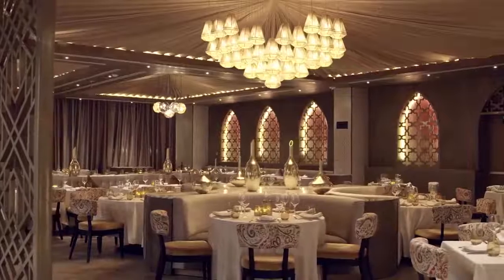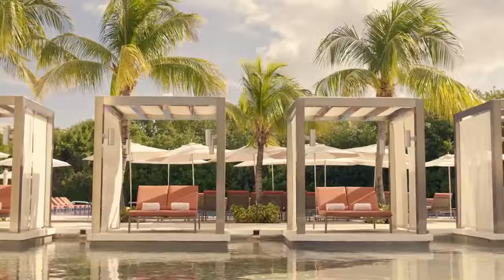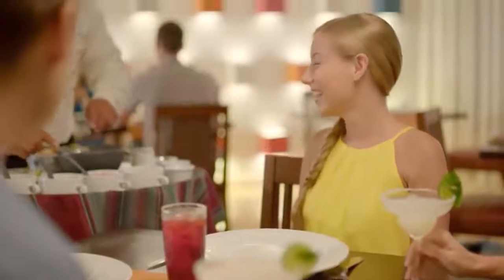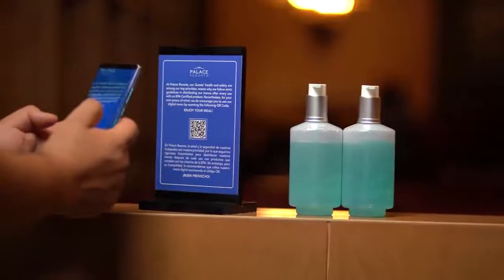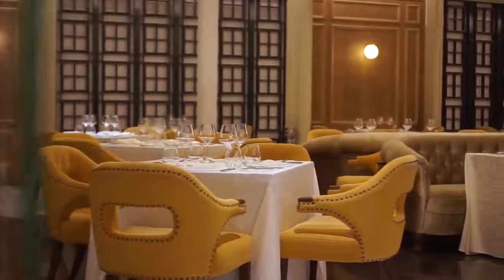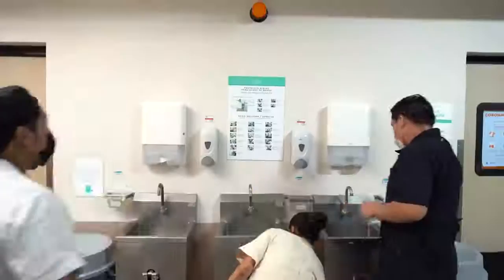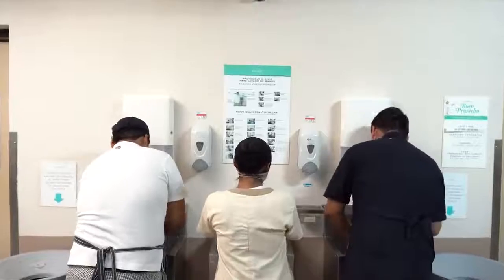The Purely Palace program extends to all restaurants. Floor markers are in place to indicate a safe social distance and all menus are disinfected after each use. All of our menus are also available through the Palace Resorts app, and sanitizing towels are available for you to disinfect your phone. All kitchens follow the highest government sanitation standards. In addition, each team member is required to wash their hands every 30 minutes.